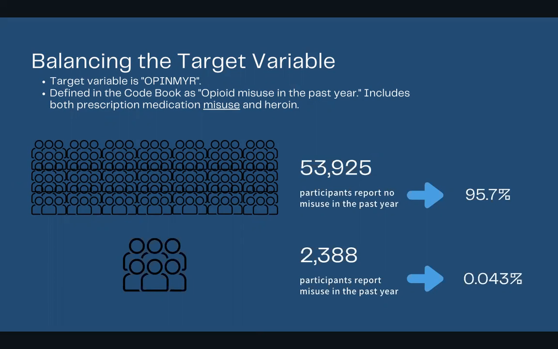I wanted to see data for use that was somewhat recent, not necessarily whether or not a person has ever tried one of the substances. Although if they had tried the substance for the first time within the last year, it would show up in this variable. In reviewing the balance of this target variable, it's quite obvious that it is really out of balance. Only 2,388 people within the survey reported having used one of these substances within the last year. It's less than 5%.